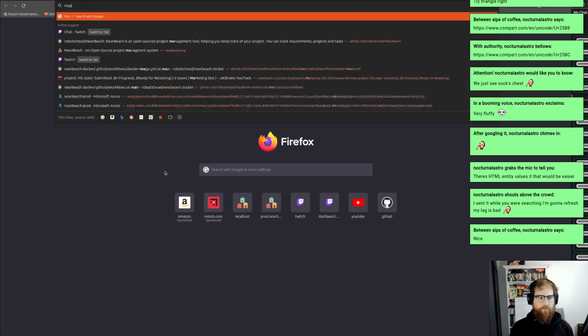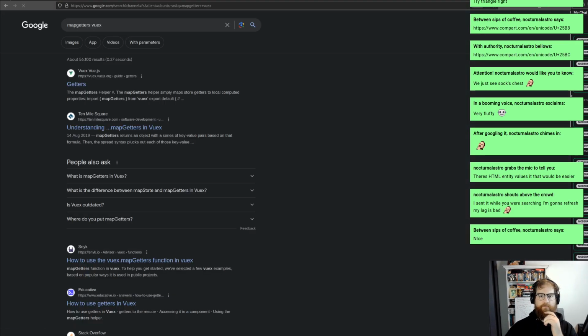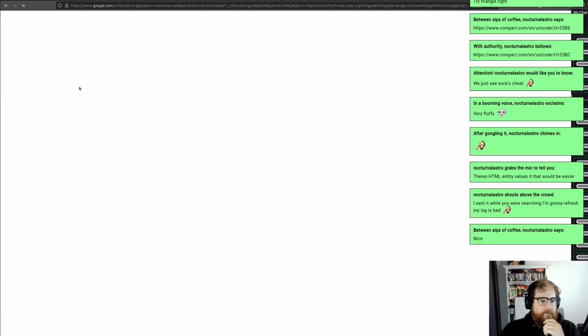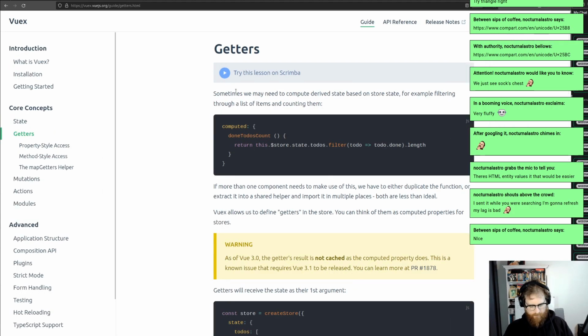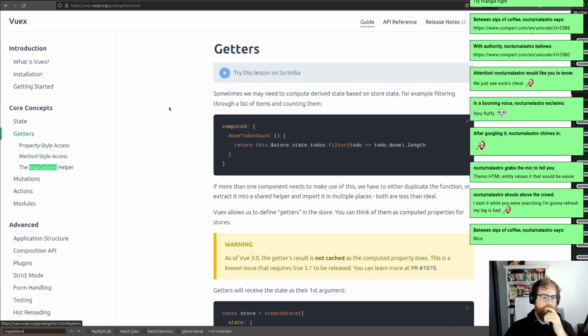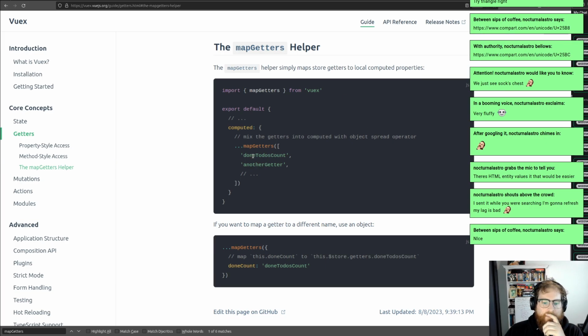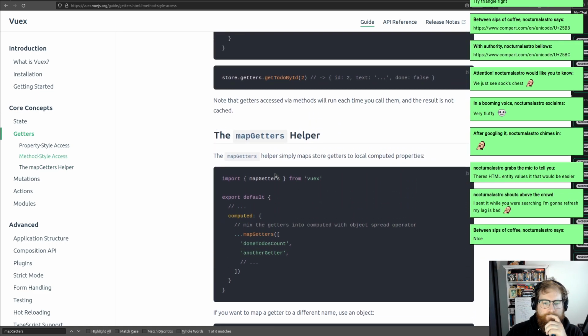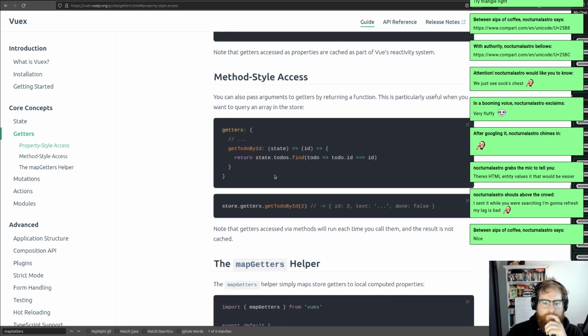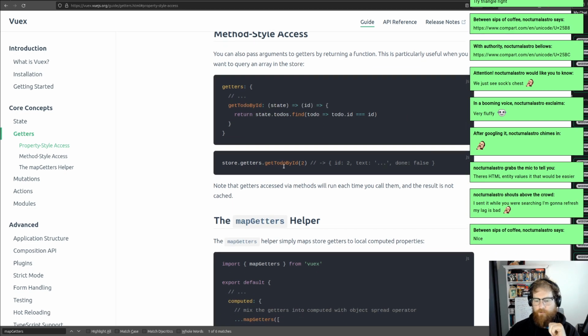So what we want to do, map getters. I should zoom in, I'm terribly sorry. There we go. Map getters. So we do something like this to get to the map getters. But we need something so we can pass through a variable.